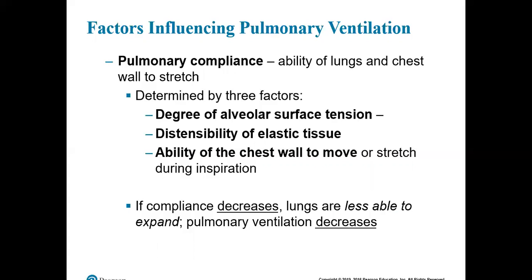And then, the ability to move your chest wall. If you have something that restricts you from breathing physically, it could be a muscle problem, it could be an injury. If you have something that restricts your chest wall from being able to move in and out, then that's going to limit your pulmonary compliance.